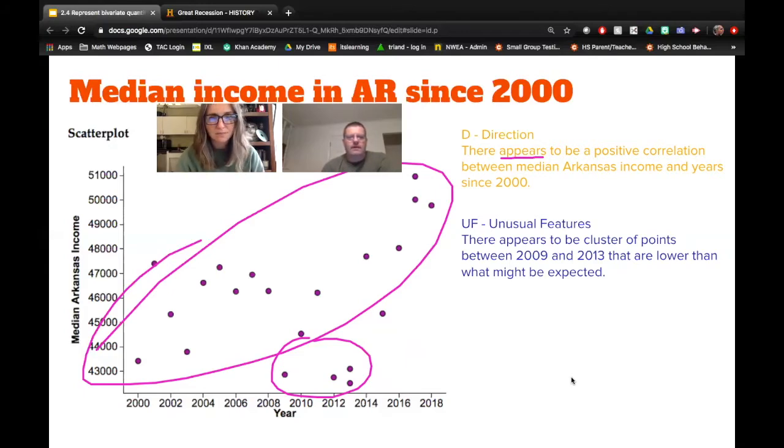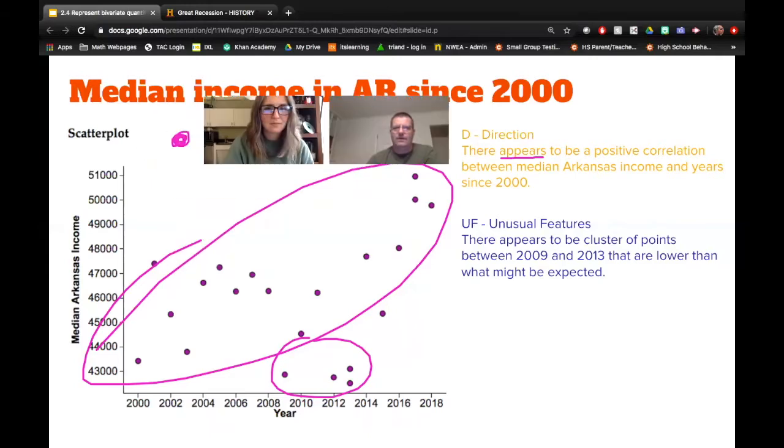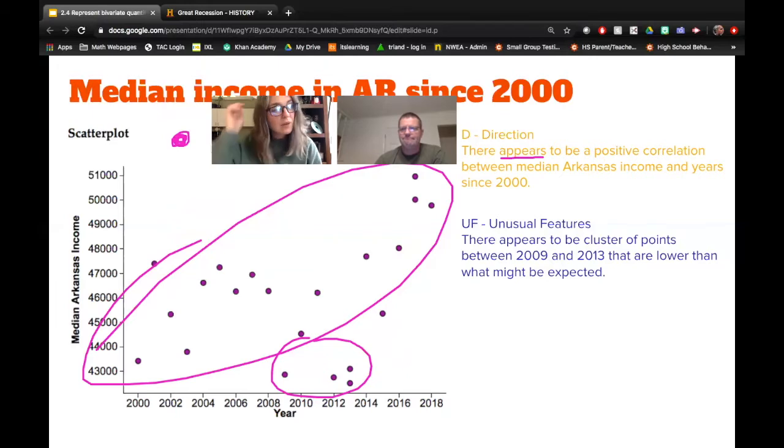And suppose, I think Mike Huckabee was governor in the early 2000s. Suppose Mike Huckabee decided to give everybody in the state of Arkansas $20,000, and there was one point up here for one year. Everybody in Arkansas gets $20,000 for that one year. That'd be nice, but that's an outlier that appears to be significantly higher than the other, or appears to be higher than what is expected. That didn't happen, but it would have been nice.